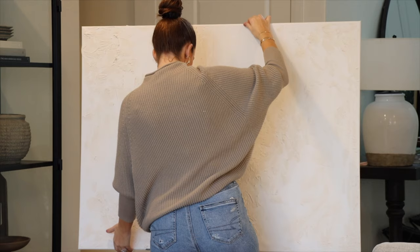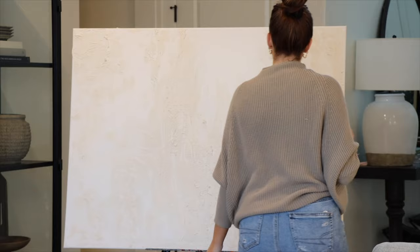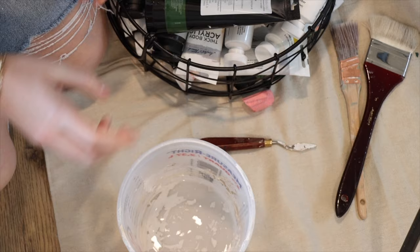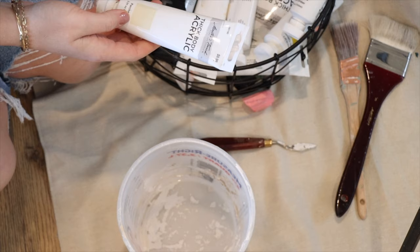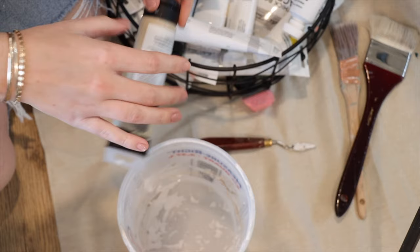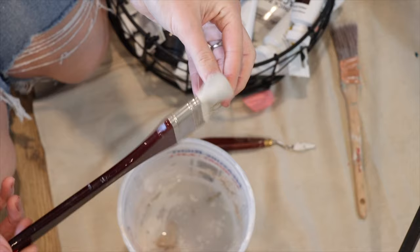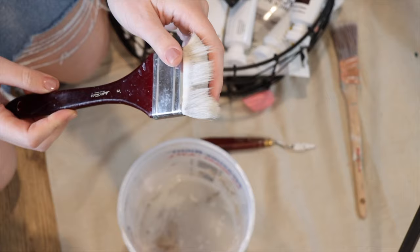Once it's all dry, bring it in and the fun part begins. Make sure you lay down a cloth canvas — this is crucial especially if you're painting indoors. To start, I have a little less than a quarter cup of water. I'm mixing up some acrylic paint in warm gray, which you can buy at Hobby Lobby, and using a big wide fluffy brush — my favorite for large canvases. We're going to mix the warm gray with the water for a very watery wash.